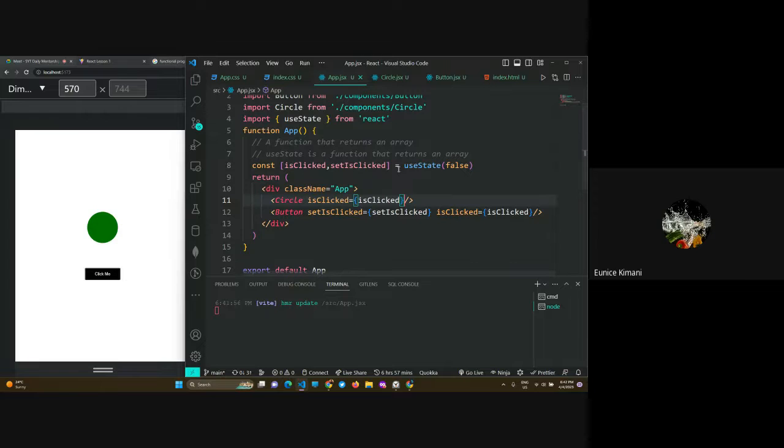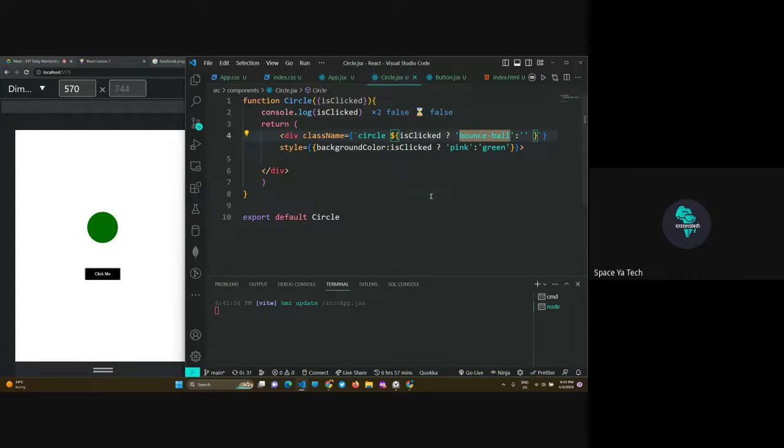But I have a question, a kind of clarification. Can you go back to the circle? When we were clicking the button initially without having the bounce, it only changed the color of the circle to pink.